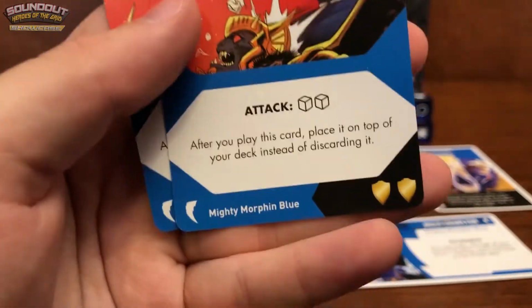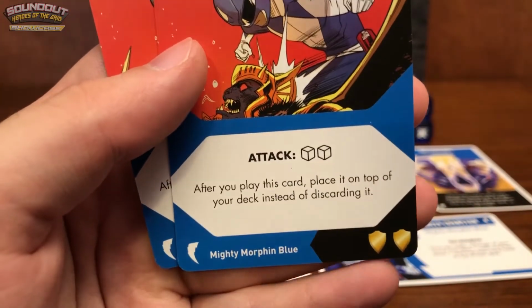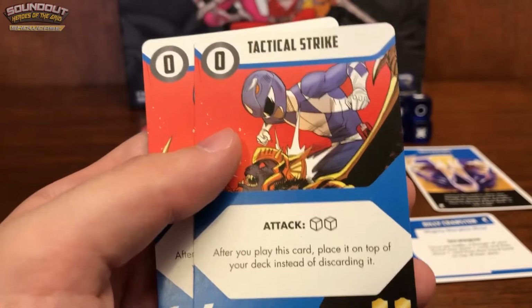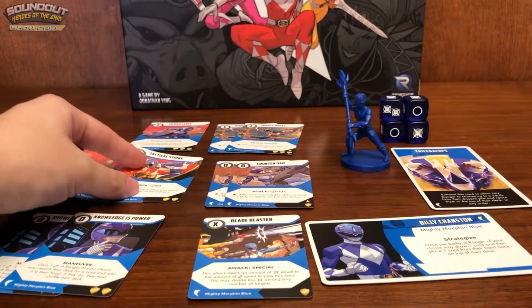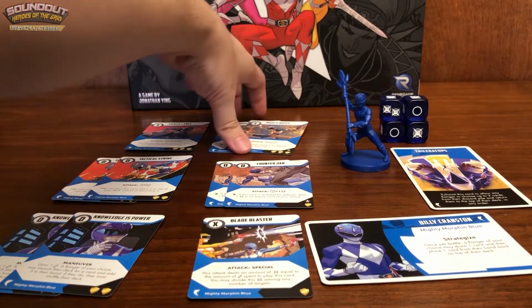Tactical Strike, attack 2 dice. After you play this card, place it on top of your deck instead of discarding it. Really nice and simple. You get to throw 2 dice out without having to worry about spending any energy, and you're guaranteed to have 2 shields there.